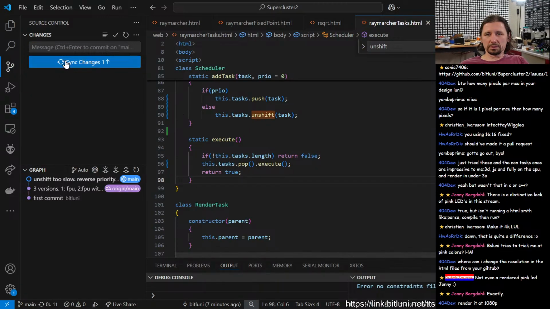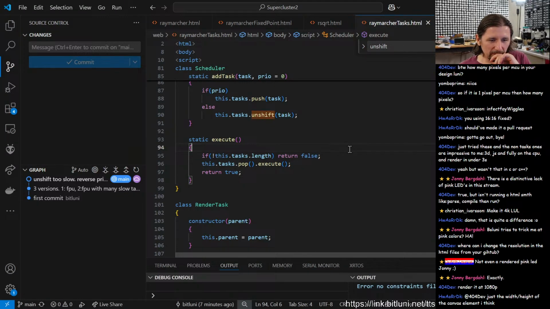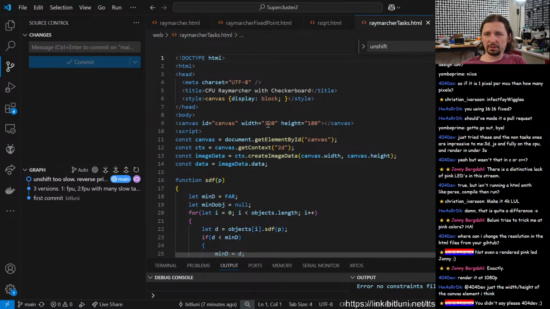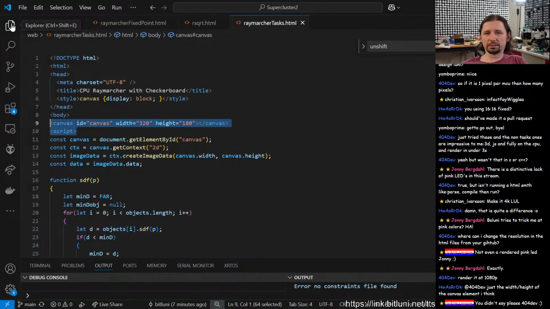All right, here, synchronize the changes and... Oh yeah, the canvas element. Here we go. Sorry, I was just busy trying to finish my mental tasks here.